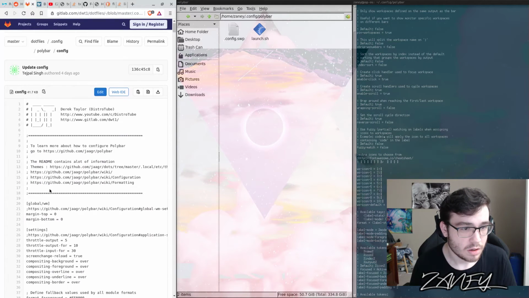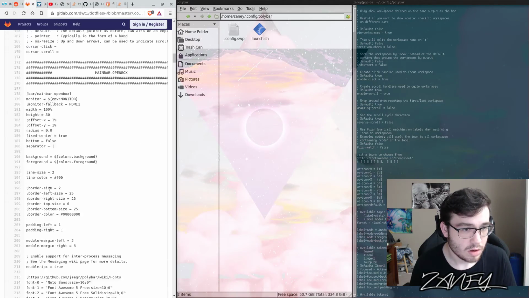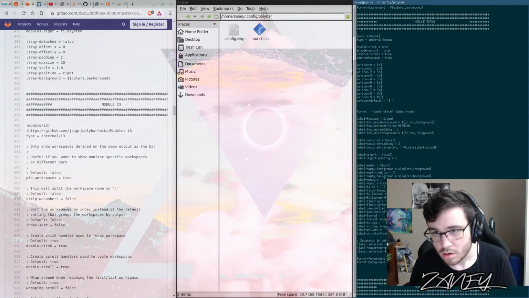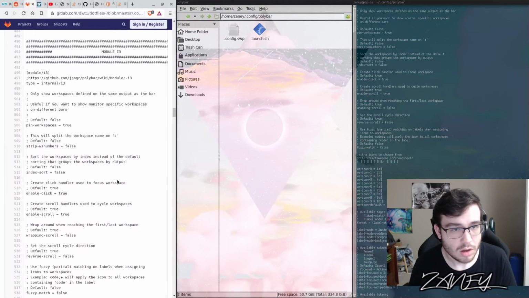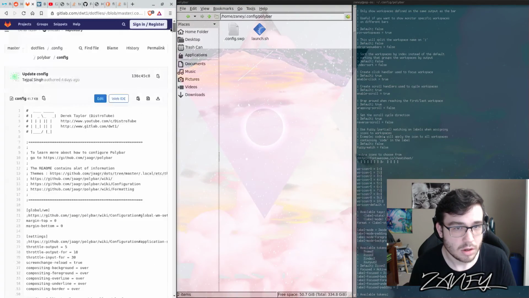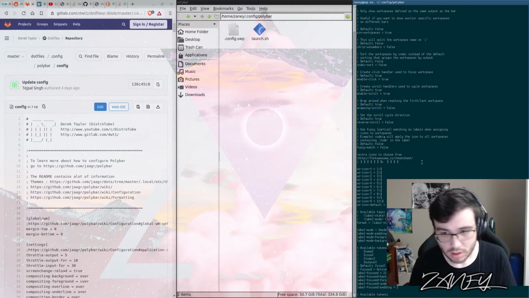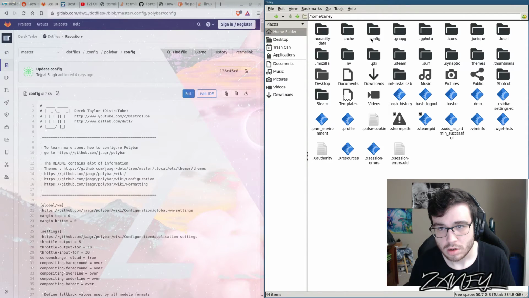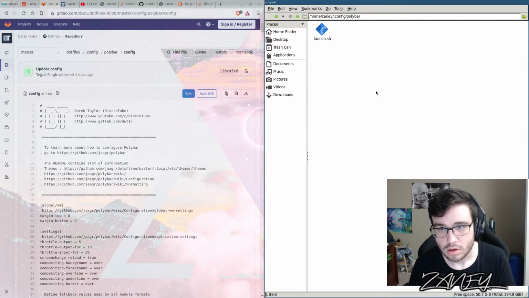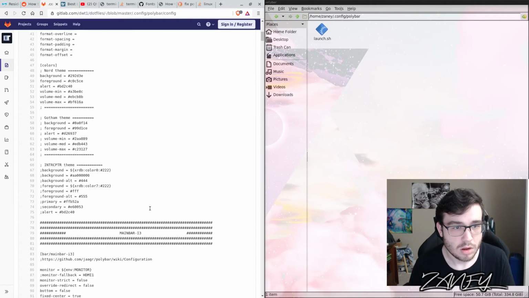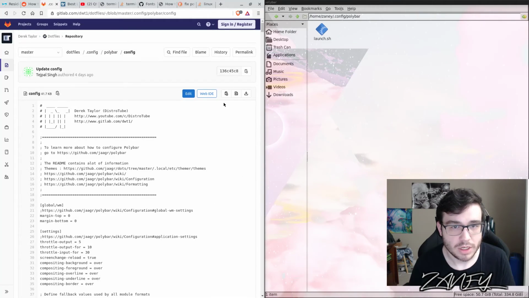What the fuck? Yeah, see, it's not getting the top part. I'm a fucking retard. Why am I trying to copy it?